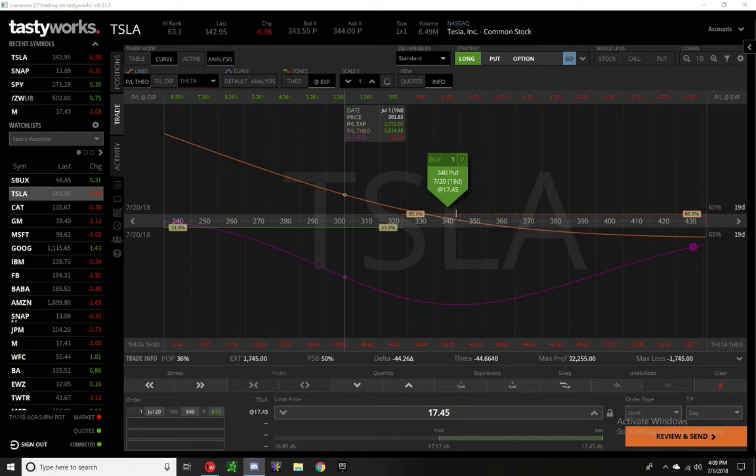So for example, if I'm shorting a call option on Tesla, right now Tesla is at $342. I'm shorting a call option, which means I want it to stay below a certain price. So for example, I would look on the chart, where do I think Tesla needs to stay below, for me to guarantee that I could collect some sort of profit from time decay.